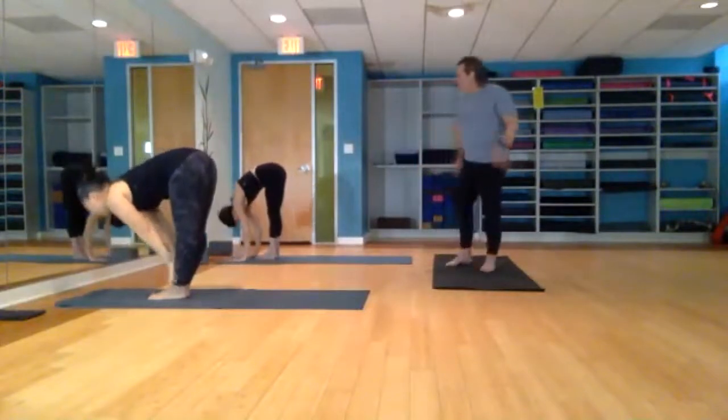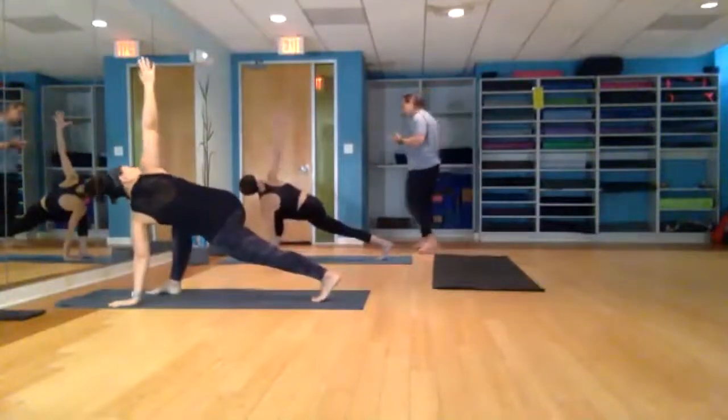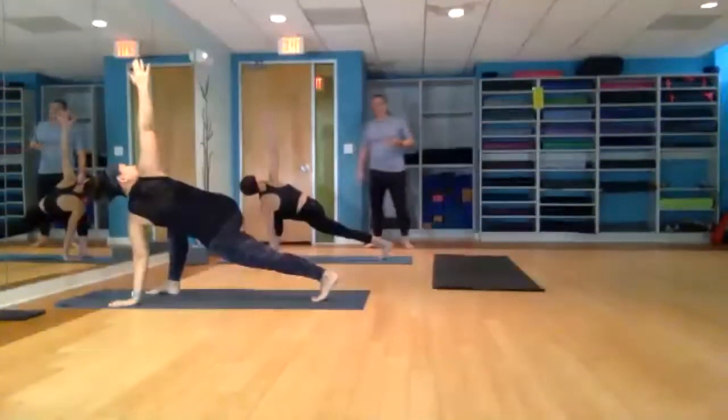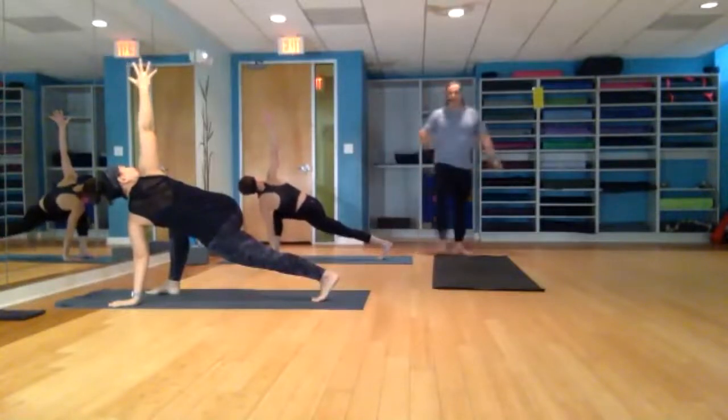Big step back with the left foot. Left hand to the mat, right hand to the sky. Nice, easy twist. Engage your belly away from your thigh. Reach long through the back leg. Drive to the heel. 2 breath here. One more big breath here. Exhale that right hand down to the mat.